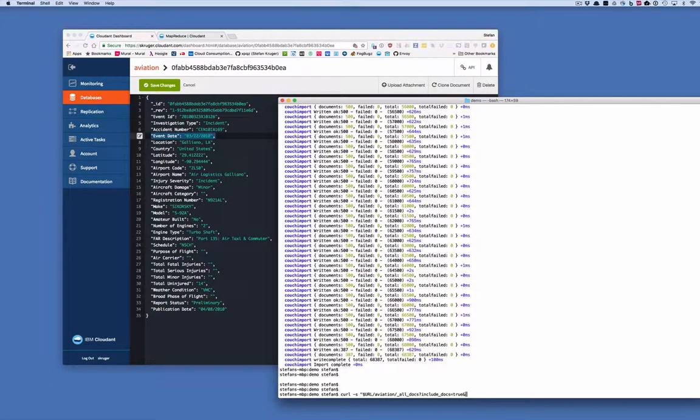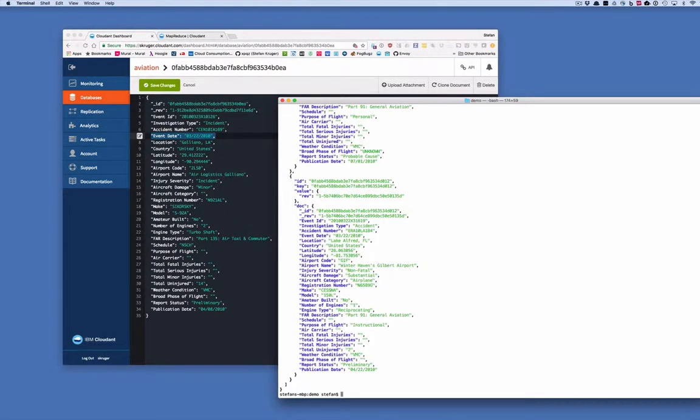And let's say that we limit ourselves to 5 documents, and I'm going to pipe that through jq dot, just to get a bit of pretty printing. So basically take the first 5 documents of the database, and you see you get that similar data as we can see over here in the Cloudant dashboard. So that seems to work. That's good.